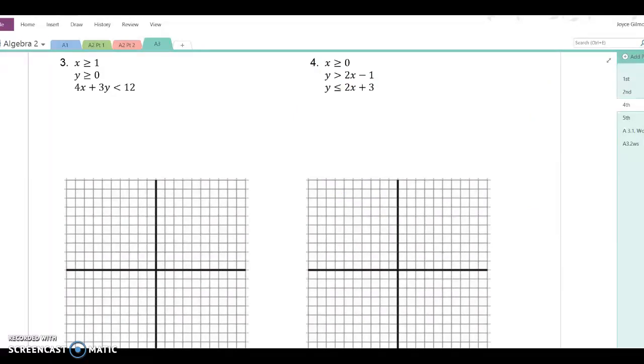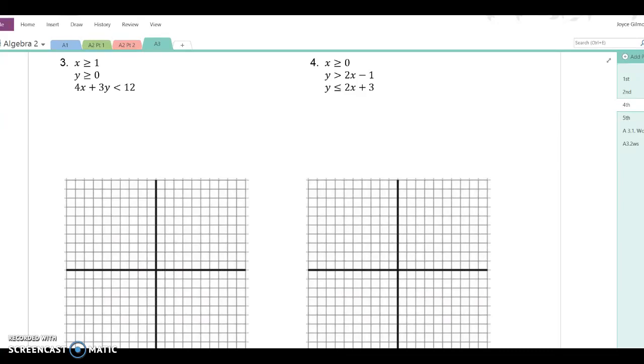In example 3, we now have 3 inequalities. So we have 3 things that we need to graph. And the final solution area will be the place where the graph is triple shaded. So if you have 2 inequalities, you're looking for the double shaded. 3 inequalities, you're looking for the triple shaded. What if there were 5 inequalities? Where would the final solution be? Where it was 5 times shaded. How do you say that?